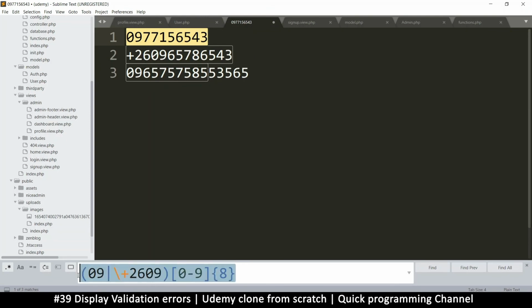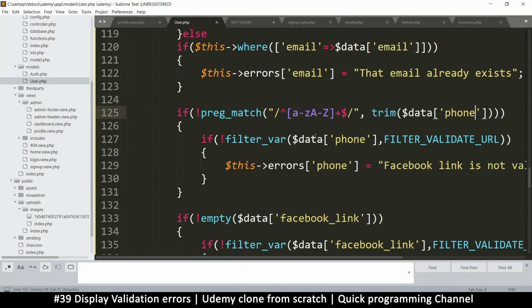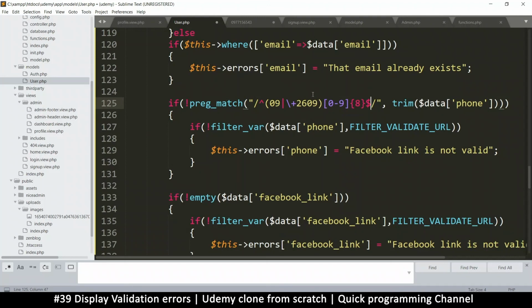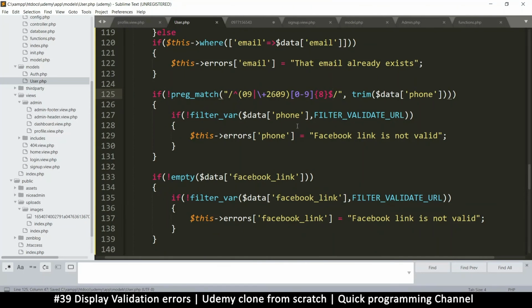Anyway, in our case, this is how a number should look like, right? And I want it to match from beginning to end. So this whole number should not match, even though part of it matches. So what I would do is I'll put a caret to show that from the beginning it should match. And then here I'll put a $ sign to say from the beginning to the end it should match. So only these two qualify. So I can grab this now, and I have a working regex. So come down here to phone and then just paste it in between those brackets like so. So that's my regular expression right there, and it should match my phone number pretty well.